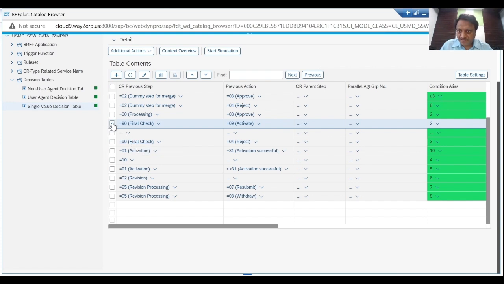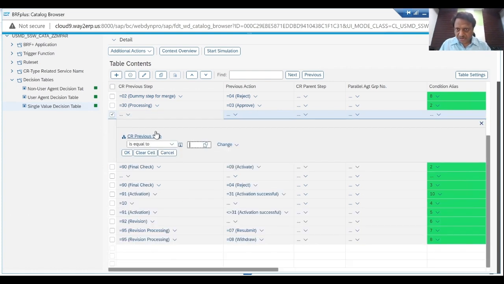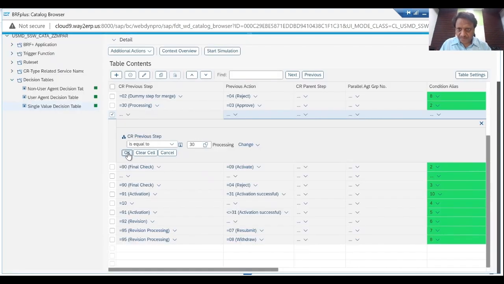So we have done this. Now, we can again insert a new row, and in this new row direct value input we select the step number 30, which is the processing step.